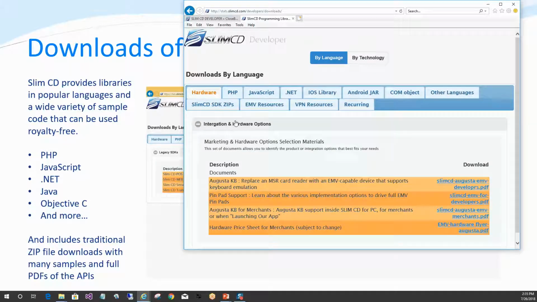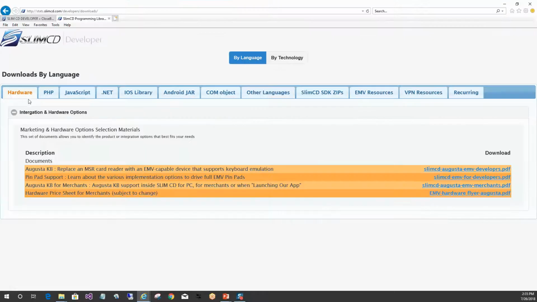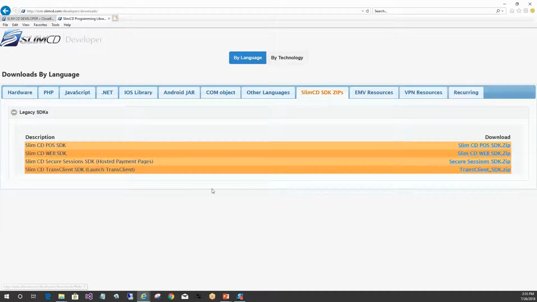If we go to that page, we will see there are downloads by language or by technology, and you can download all the sample code we have available. If you'd like the old-fashioned zip files that have documents and everything in them, you can download these. For secure sessions, I do recommend getting this one because it does have a full manual all in one place on secure sessions showing you how to create the pages, etc. There's also a video presentation on that as well.